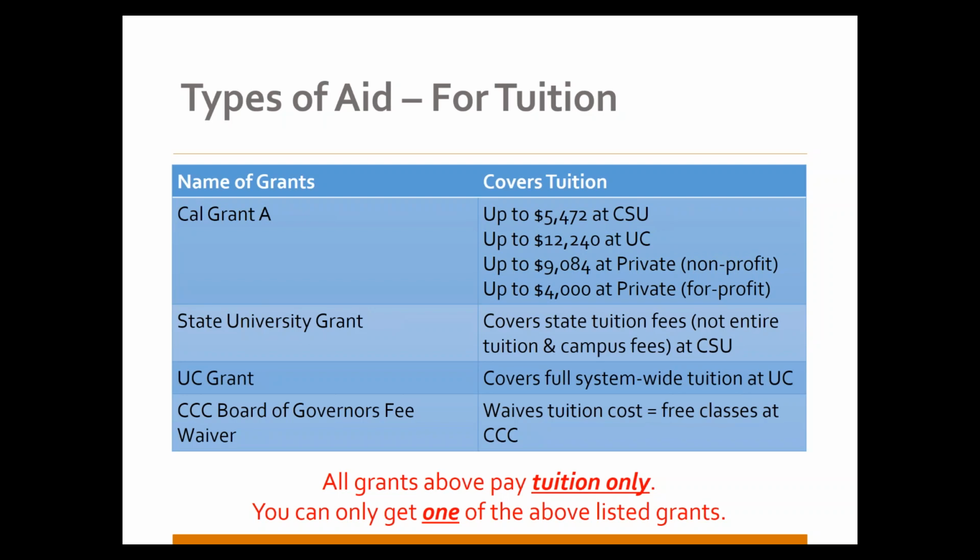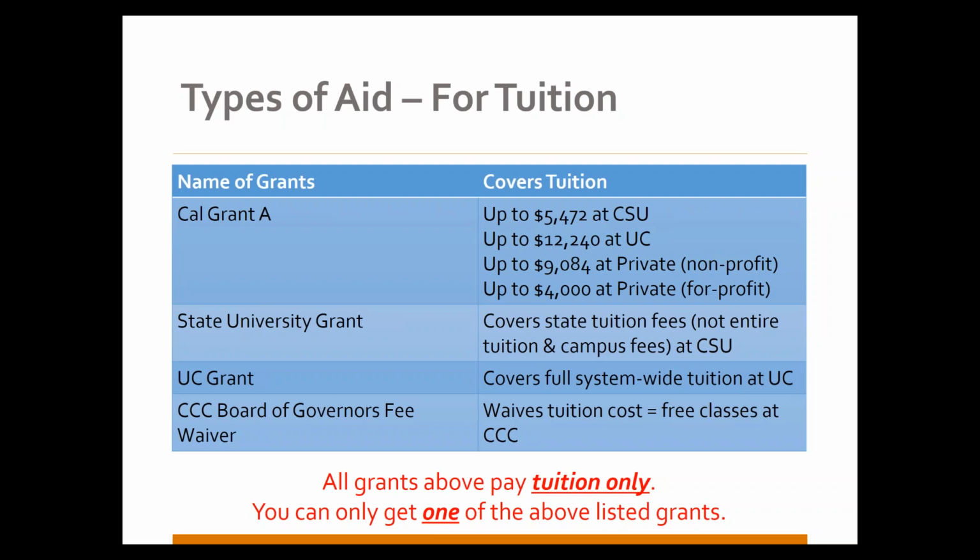Then what we have here for CSUs, we offer something that's called the State University Grant. Again, this is a grant that's offered in the state of California. There may be other grants in other states, so you would have to check with those financial aid offices to see what they offer through their state. But in the state of California, we offer the State University Grant, which covers the tuition fee. It does not cover the entire tuition like the BOG fee waiver. The BOG fee waiver is offered through community colleges, but the State University Grant pays for the state university fee, which is applied to a student's tuition that is set by the CSU Chancellor's Office.